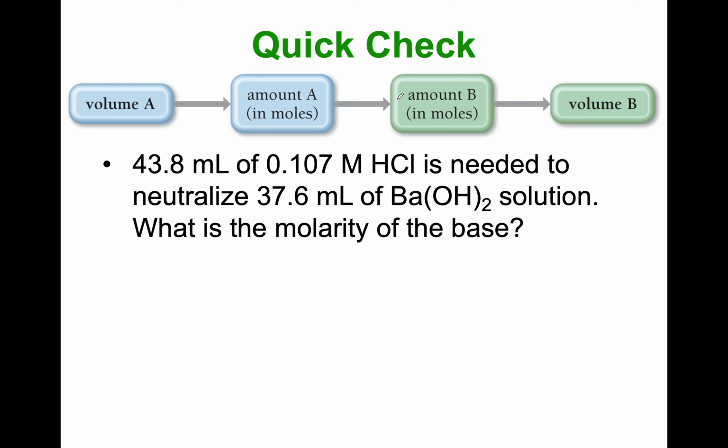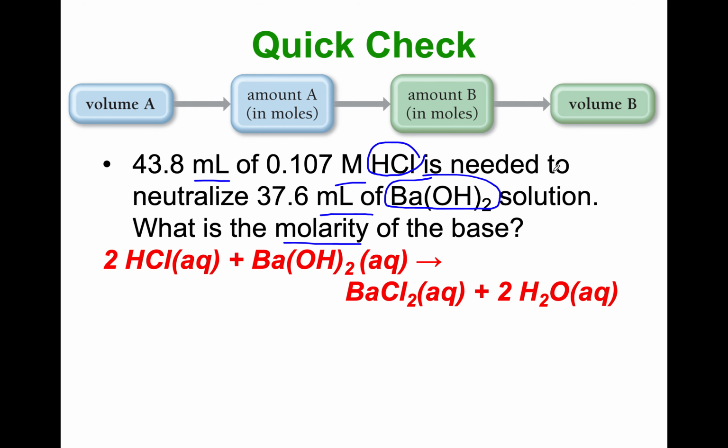So I'll emphasize that because if you take a look here, there's volume, there's molarity, and there's a volume, and then it says, what about the molarity? Okay, well, wait a minute, I know that, MV. This is not an MV. This is not a dilution, because look, this is a chemical reaction, HCl, barium hydroxide. Okay, so if we take a look, we need a balanced chemical equation, and you see it's not a one-to-one stoichiometry. So if we just did M1, V1, M2, V2, we would get this problem wrong.